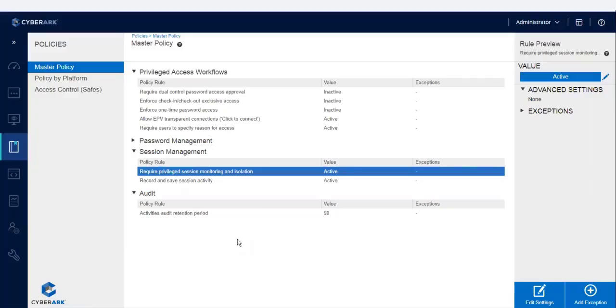But is it possible that I can use CyberArk only for password management on a different platform? You mean to say password rotation?